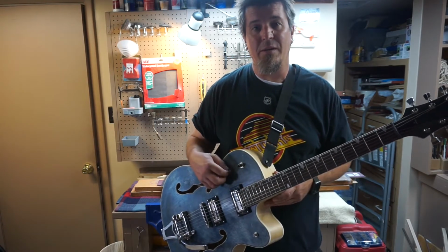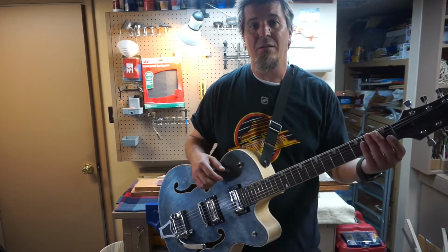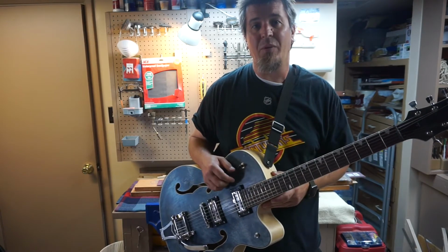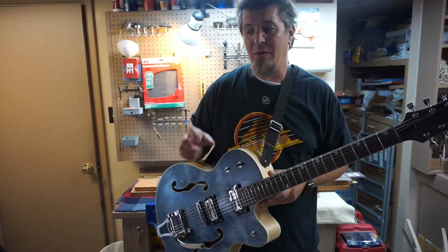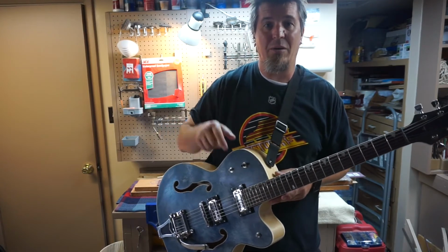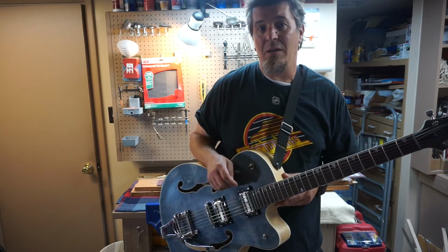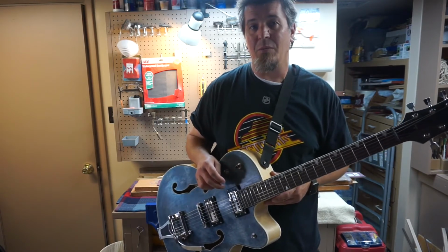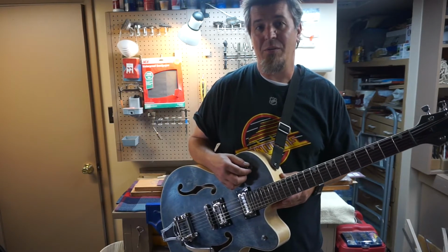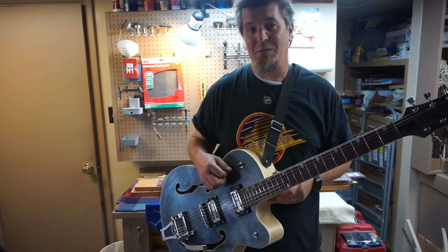It's not rocket science. Basically all you do is get the neck as straight as you can, file the frets so that they're all the same height, and then I have a little tool that you crown the top back on it. It's an afternoon's worth of work, and it's not the most fun thing in the world to do, but if you're going to be doing kits, it's definitely something that you should at least invest in the tool that crowns the frets, because that makes it go so much easier.